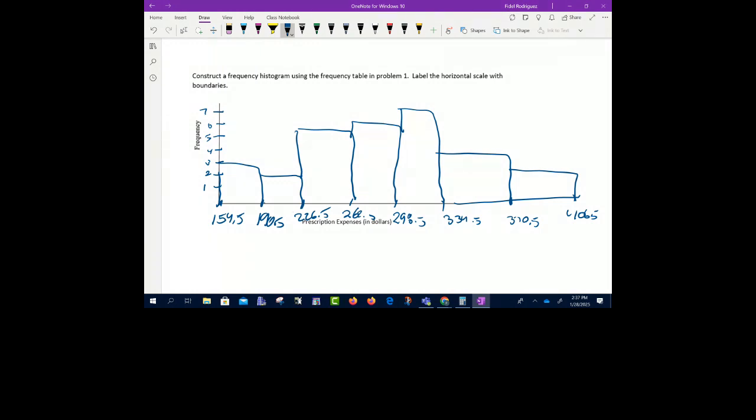Right? With 3, 2, was this one 5? Sorry, the third one. Was it 5 or 6? 5, right? 6, 7, 4, and 3 again. Boom. That's all we did. Make a bar graph, right? That's all it asked us to do. Okay.